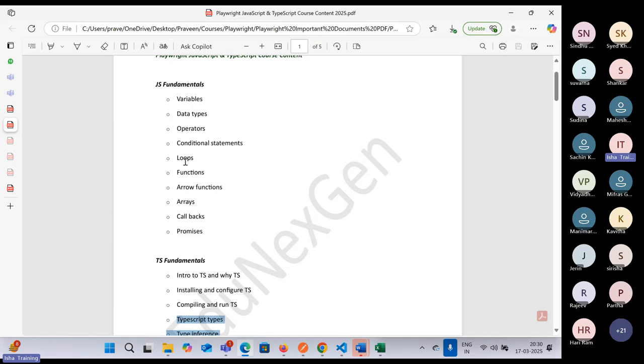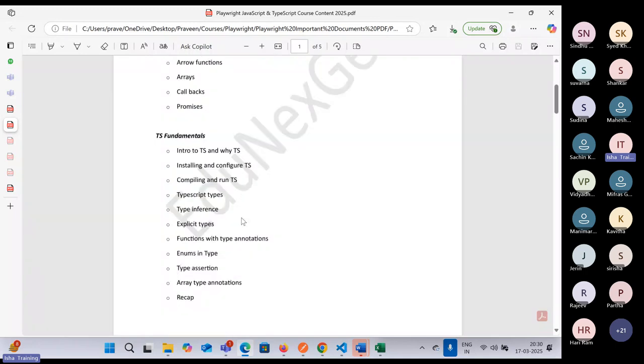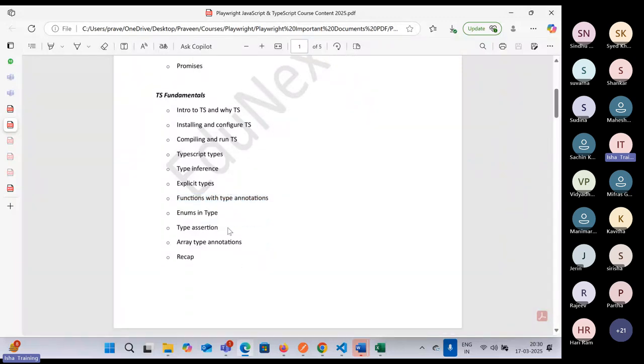Conditional statements is again if-else conditions, loops, and then we'll go for functions. These are basically common in JavaScript and TypeScript, which is why I have not included them inside the TypeScript. Over here, we'll move towards functions, and we'll understand the different types of functions. Then we'll go for arrays. After that, we'll go for strings. Then we'll also try to understand what objects are, how we create a class, and a few of the OOPS concepts in terms of TypeScript fundamentals.